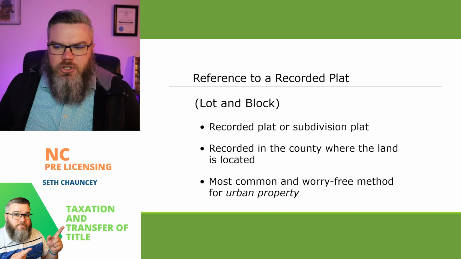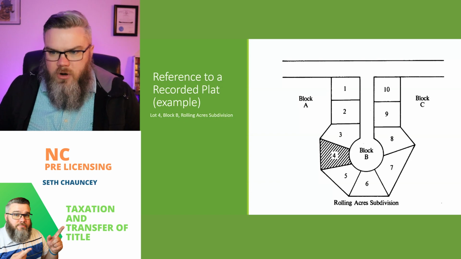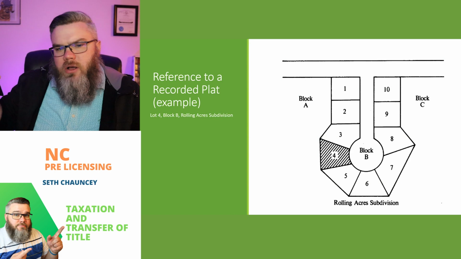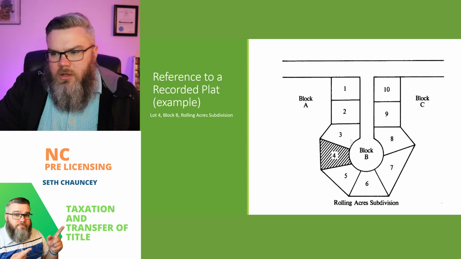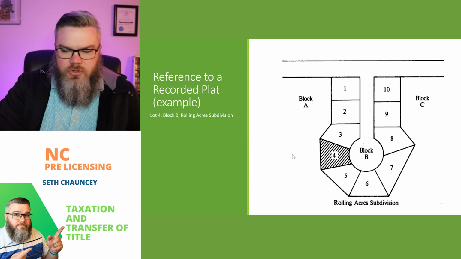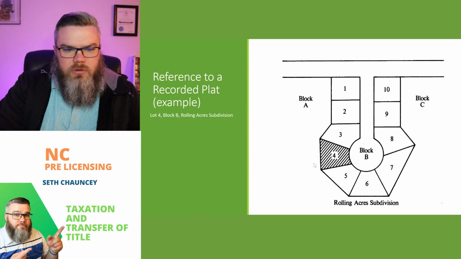So all it is, is a picture, okay? It's a map that's recorded. And now this is an oversimplification of what the maps actually look like. But it would say, you know, Lot 4 of Block B of Rolling Acres Subdivision or something along those lines. And so you could see exactly what it looks like. Now on these, it would also say the size, any easements or setbacks and things of that nature. So there's no confusion that if you look on this map, we're conveying everything within Lot 4 to you.